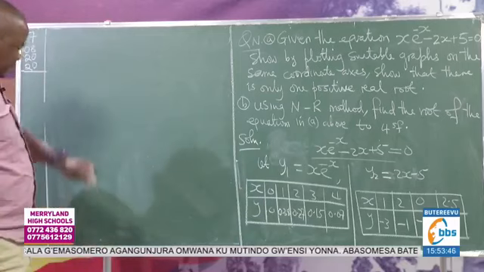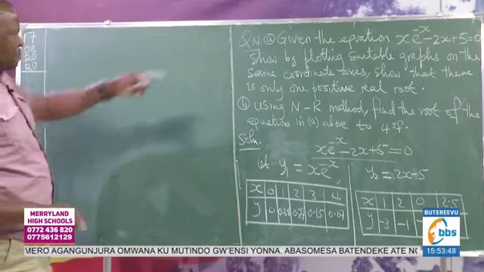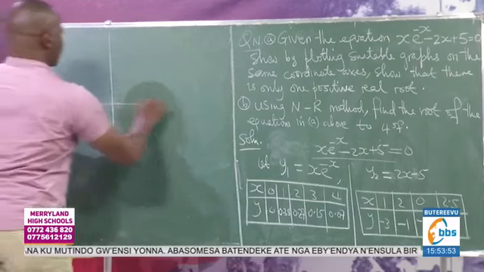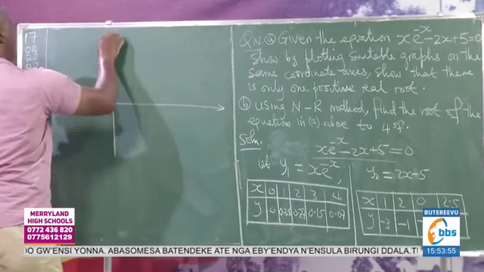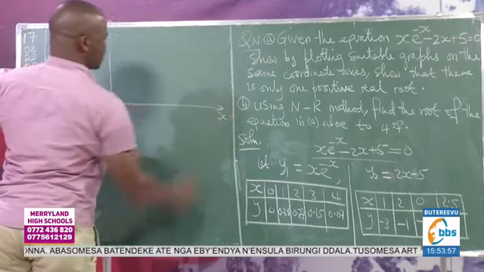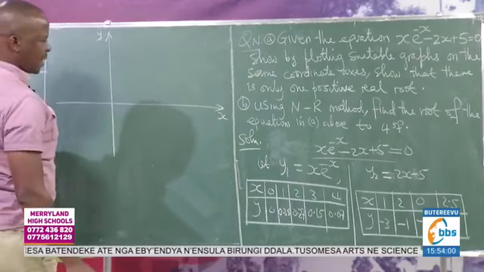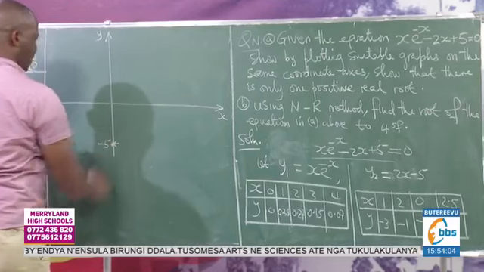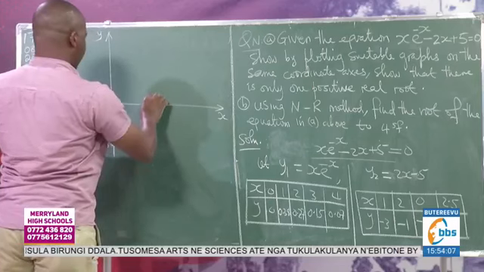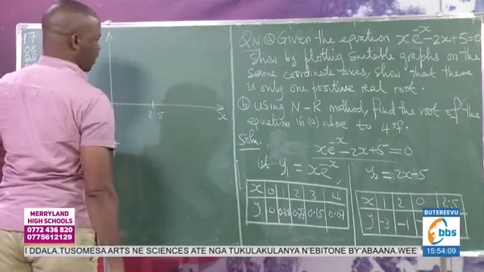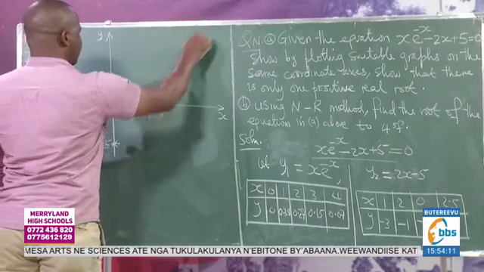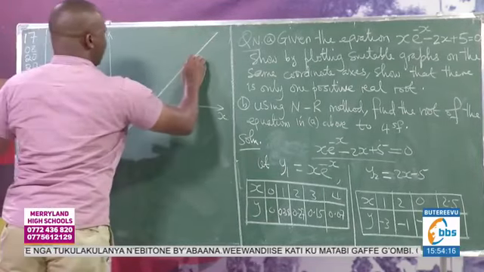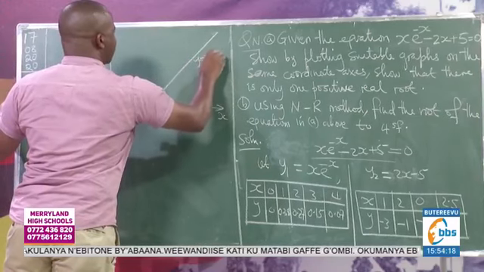So finally, they are saying by plotting on a suitable graph. I'll start with 0, negative 5 here. If this is negative 5, that will be that, and 2.5. If my 2.5 is here, I can ably join these 2 points to form a line, which I will label y equals 2x minus 5.